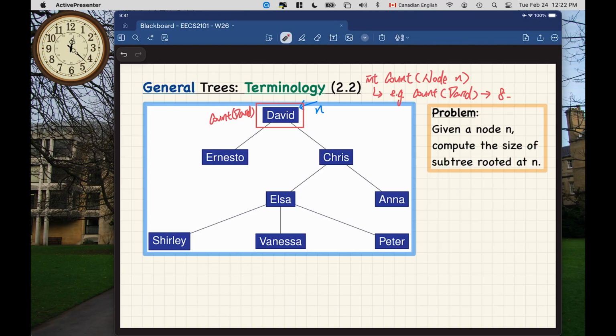How many subtrees do we have underneath David? That's an important question here. Let me rephrase the question. Currently, we know that all the nodes underneath David are too many for us to compute right away. So what we do instead is figure out how many subtrees there are underneath David, and we call the count recursively on each subtree. Once we get a result from each recursive call, we add them up together, and we get a result. So now here's a critical question. How many subtrees do we have underneath David? Any idea?